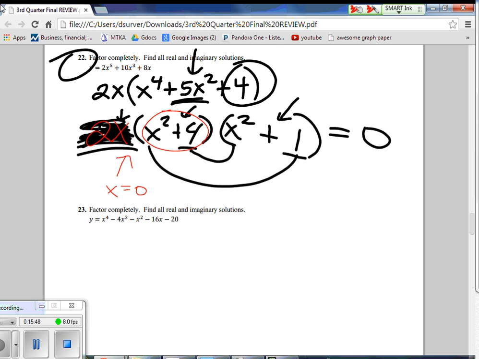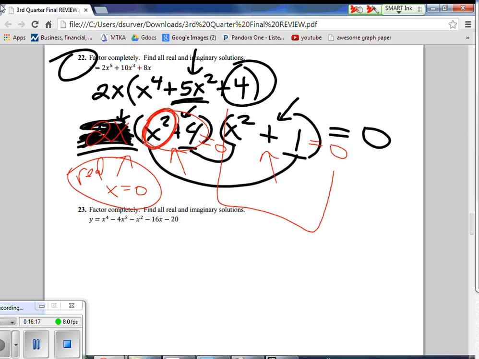This is not a real root. I can tell because I can't make this part equal -4, can I, unless I use imaginary numbers. Okay, so this one's a real, and this would be imaginary, and this would also be imaginary. And if you're not sure whether they're imaginary or not, just find them, and if they have a negative under the square root, they're imaginary. Set that equation equal to 0. This one's a little cleaner, so I'll start with that one.